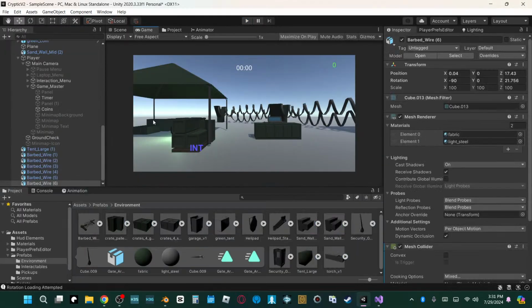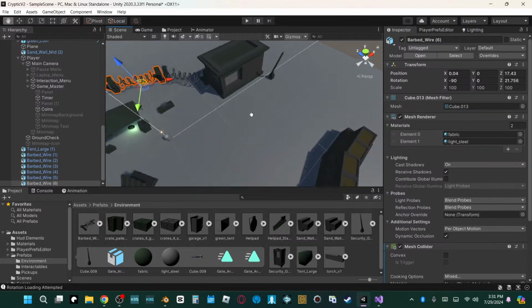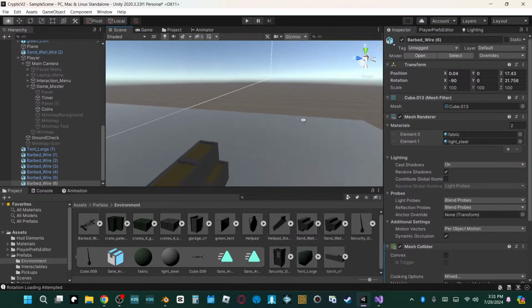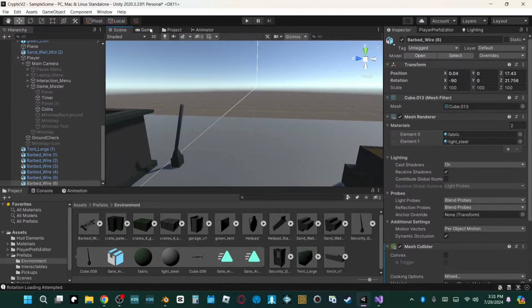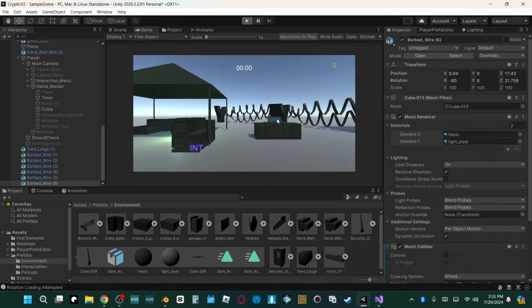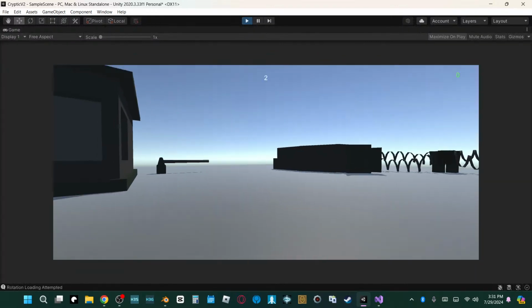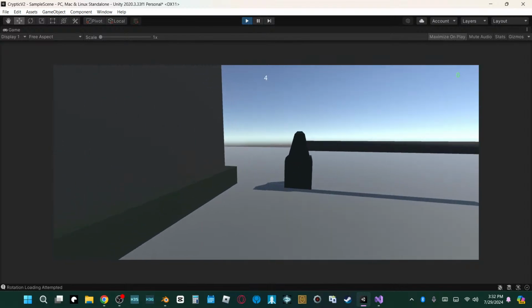Okay. So what is next? Let's see. So we got the gate. I want to see what the gate looks like closed. I kind of need to. Alright, so that's what it looks like closed.